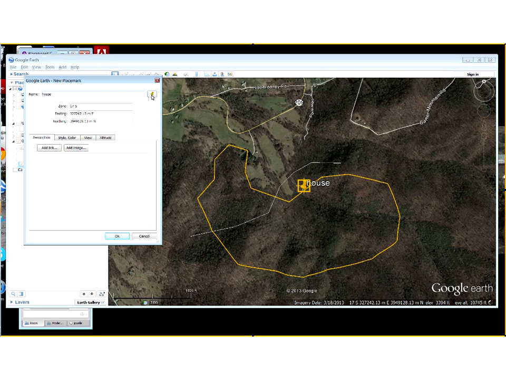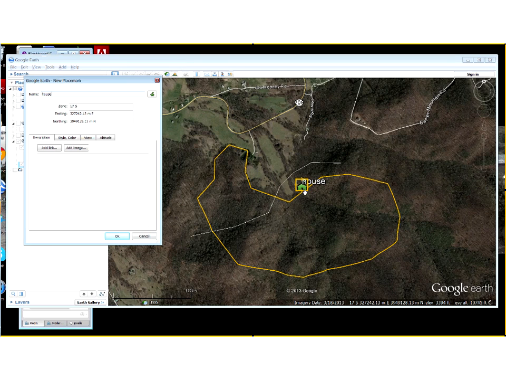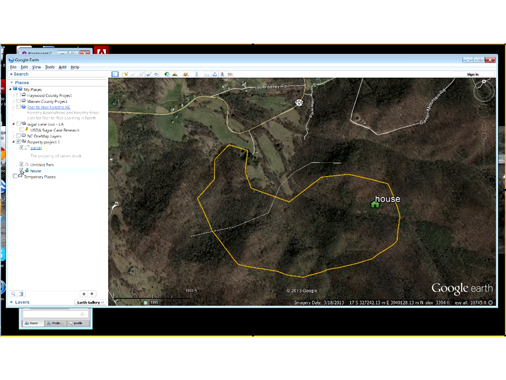And right here I can change the marker for it. And let's see if I've got a picture of a house here. I know there's one here somewhere. There we go. Well, that's actually a school, but we'll go with that. And click OK. I can move that. So long as I haven't closed this properties window, I can edit it, move it around, and then click OK. All right. So I now have these 3 layers of information inside my property project folder.